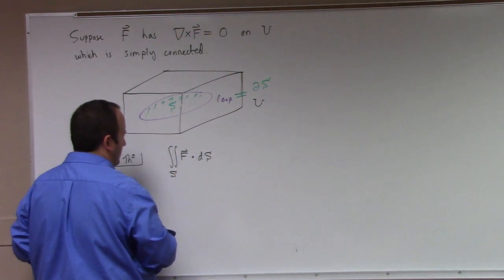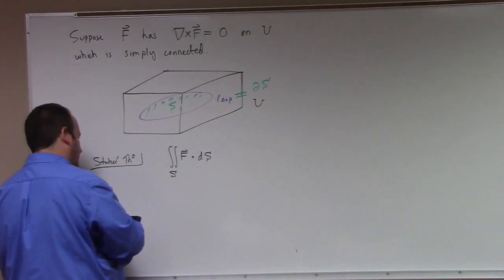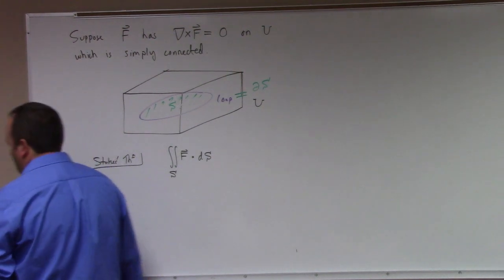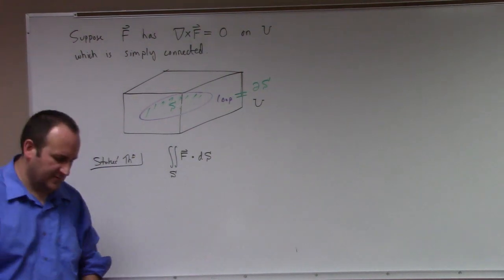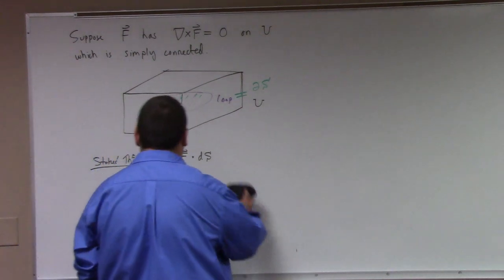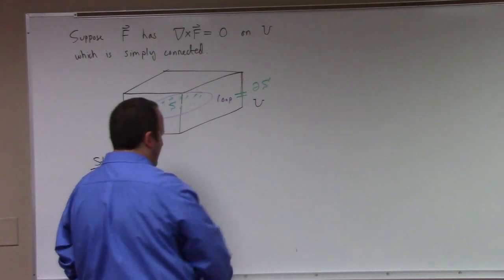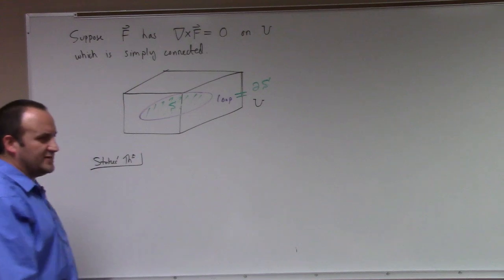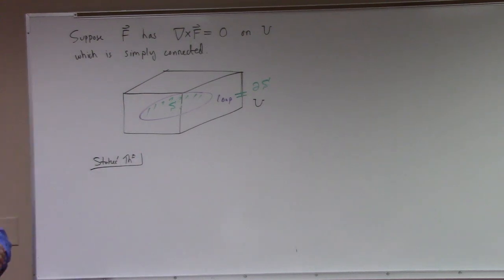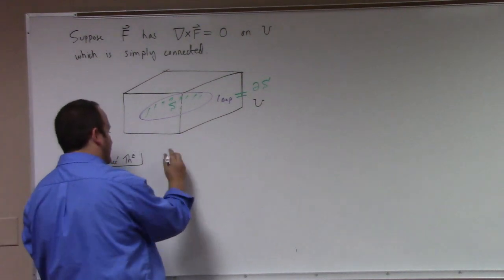No, that's not it. Sadness. Hey, wait a minute. You guys took the course. You tell me what Stokes' theorem says. I just taught it. Why should I know? No, Stokes' theorem said that the flux of the curl is equal to the line integral of the vector field around the edge. So I had my ducks out of order here.